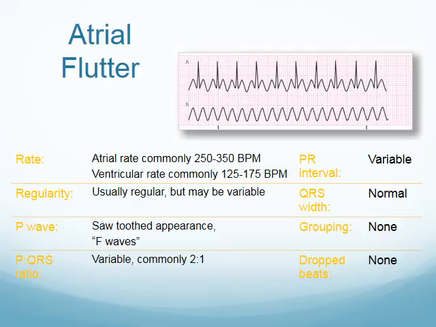Here's an example of typical atrial flutter with 2-to-1 conduction here. So we look at our flutter waves and you look at the peaks of them and you find one. You notice that it is fairly consistent and it is right at about 300 beats a minute here, and it's pretty regular. Our atrial rate is about 300, and it's 2-to-1 conduction, and our ventricular rate is sitting right at about 150.